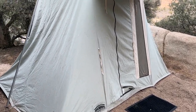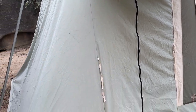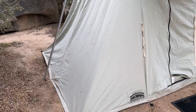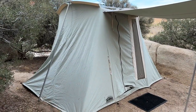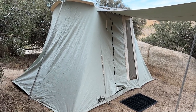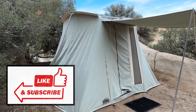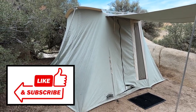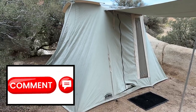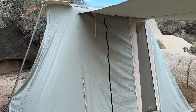It's got the big window in the back, the small window — the three-person model. There are a lot of different models of this tent. It's your standard canvas Boy Scout tent. When I used to camp and bring this all the time, I'd always meet people in campgrounds who'd see my spring bar and say, 'Oh wow, you got a spring bar tent — we do too. We've been using ours for 25 years.' And I'd see it at their campsite and say, 'Man, that thing still looks brand new.' So they're super durable.